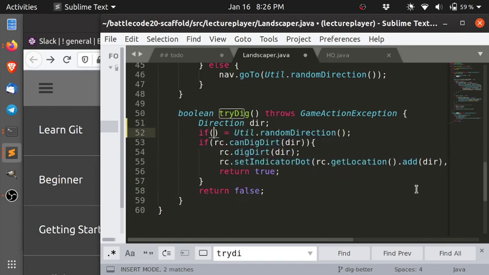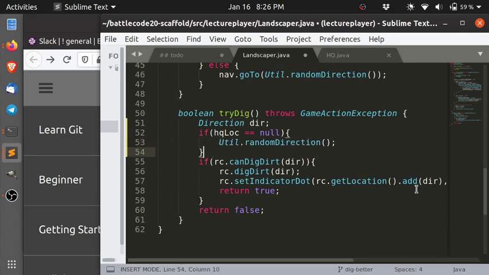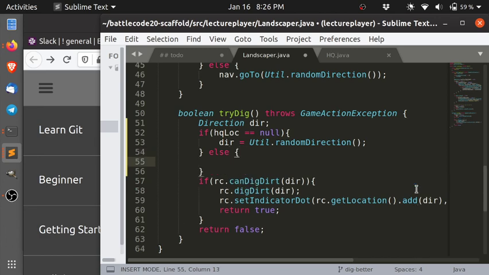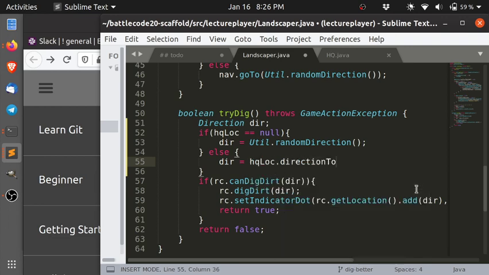So if HQ lock is null, then dir equals this, we'll just choose a random direction. Else, the direction can be HQ lock dot direction to rc.getLocation.